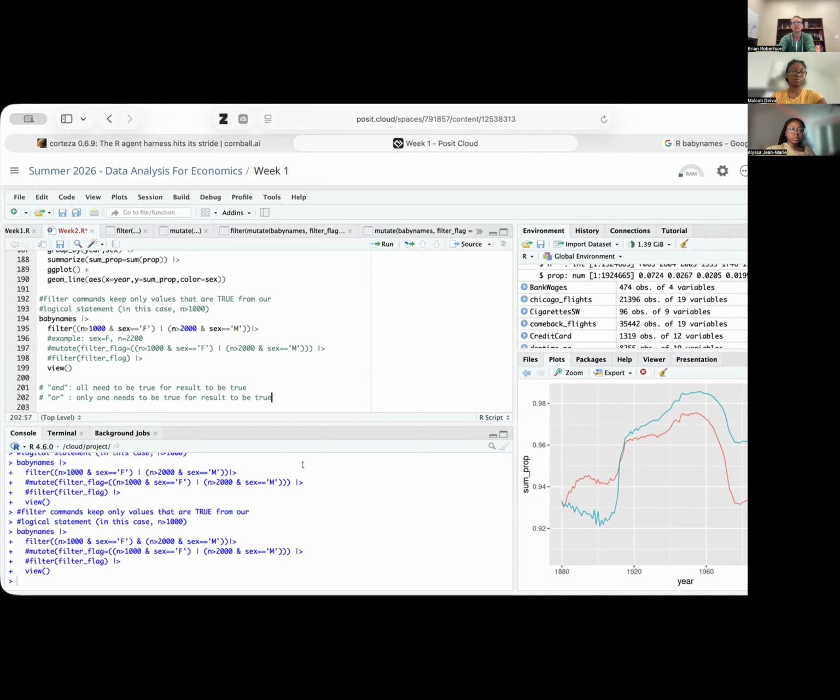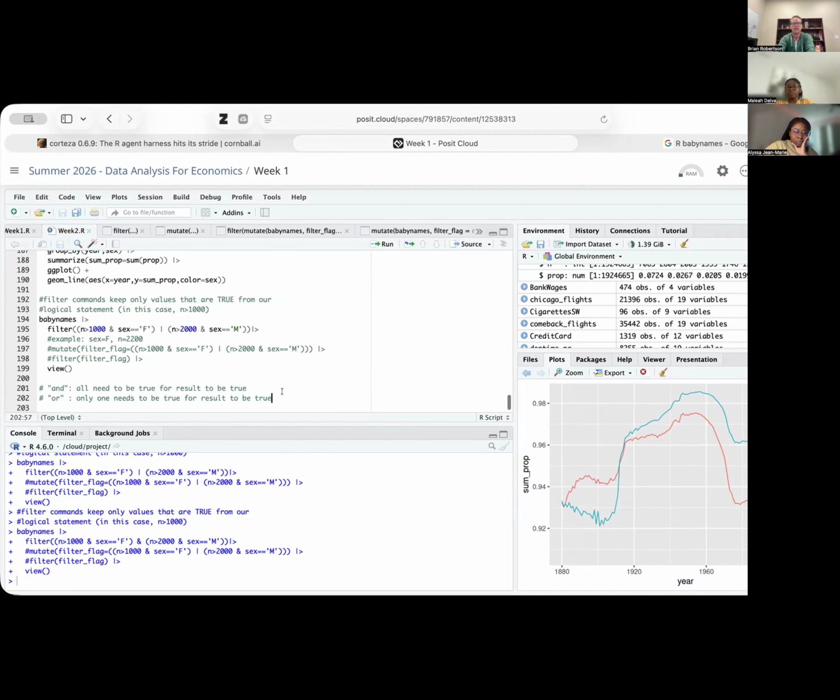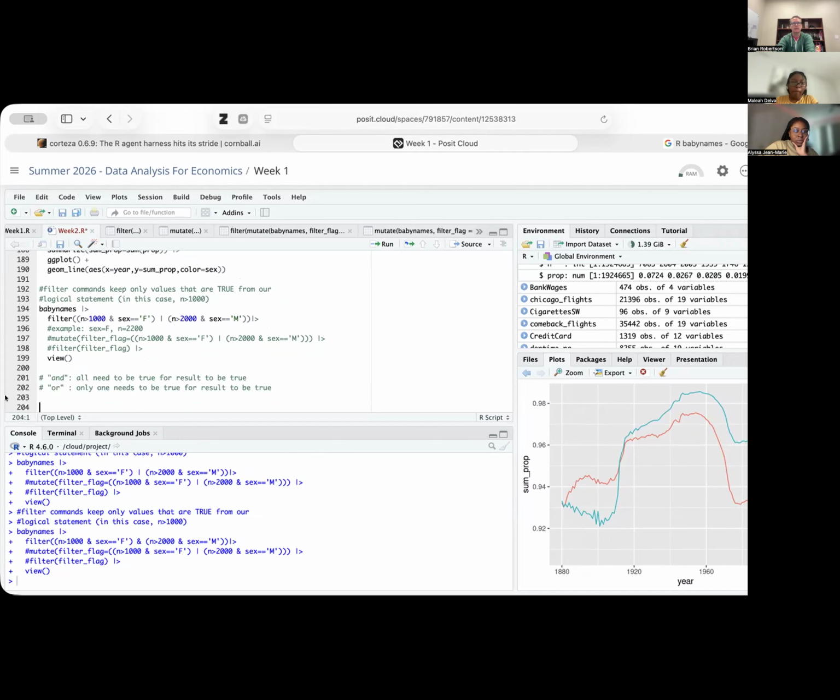All right, awesome. This is the hard part here, these ands and ors. This is where I spend a good chunk of my time if I'm working with some really data heavy stuff, and I've got to get really exotic with my filtering criteria. I spend a lot of time really thinking about, okay, what is it I want to keep and what is it that I don't want to keep. It really comes down to these ands and ors.